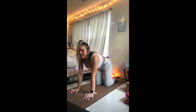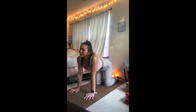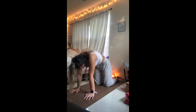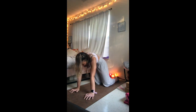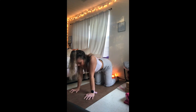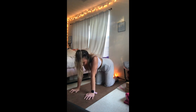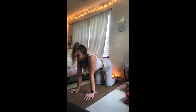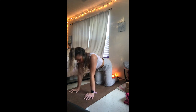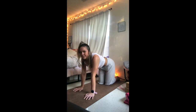Inhaling and exhaling, using your breath that you created just for you. Beginning to flow through your cat-cows. Taking any movements in the wrists or hips. Maybe closing the eyes, really tapping into the body and the sensations you're feeling — what feels tight, what needs waking up. If the lower back needs to move, go ahead and move it. Allow yourself to be fluid. Taking two more breaths through your cat-cow before coming back into your neutral tabletop.